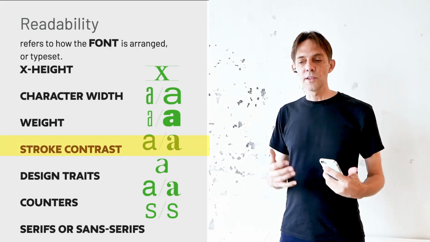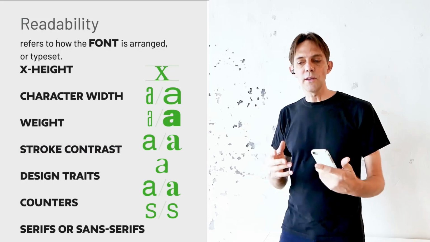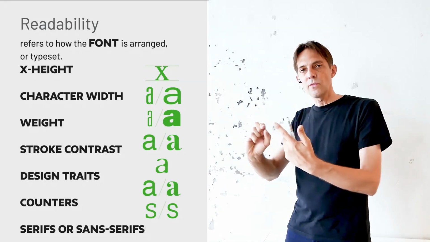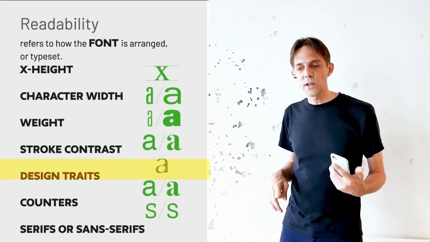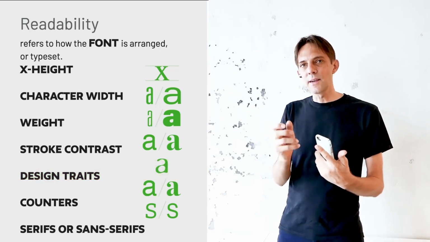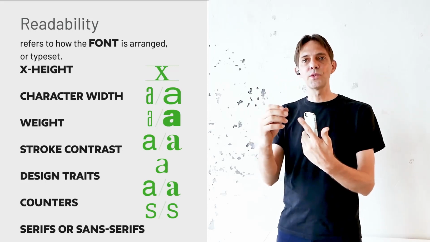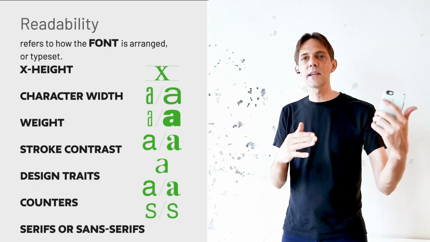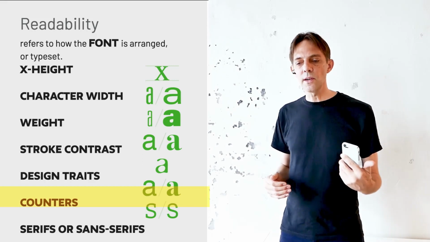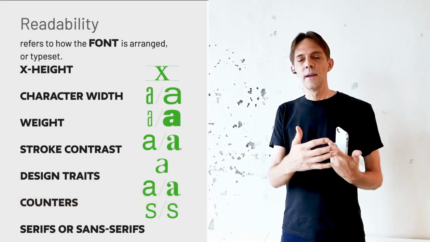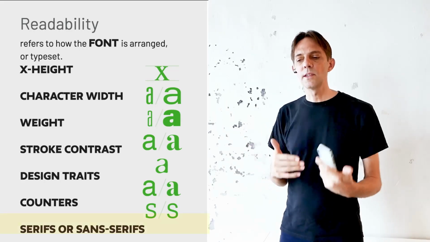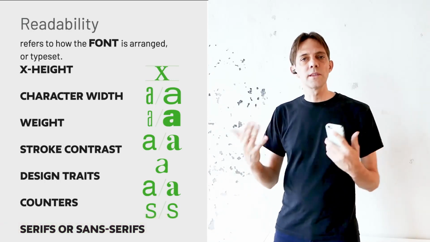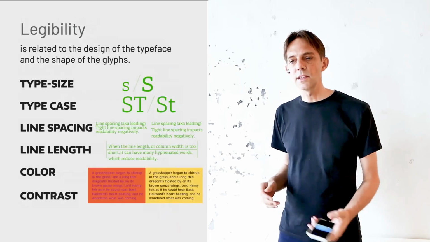The contrast between the strokes: the one on the left is more even, the verticals and the horizontals, where the Bodoni on the right has very, very thin vertical strokes. So the design traits, of course, if there are funny quirks in it, that every time you see this letter you sort of stop over it because you find it unusual that there's something weird in this letter, that might be pretty for some typefaces, but in a longer text that might be disruptive. The counter shapes are the insides of the shapes that are important. So the negative spaces, if they're bigger, they're also easier to read. Serifs or sans serifs, there was a debate about which one's easier to read. I don't think anyone won this debate ever, and they're both equally easy to read.